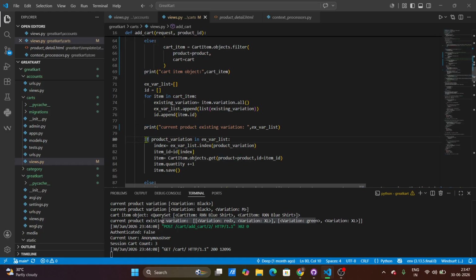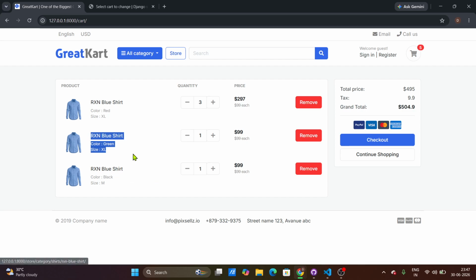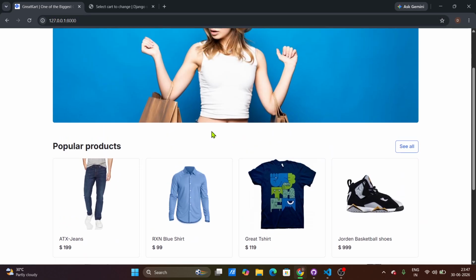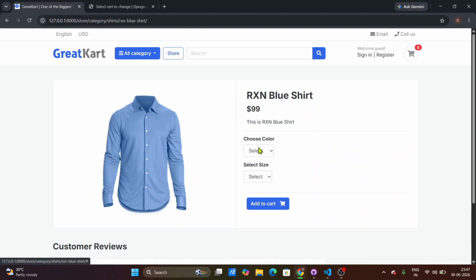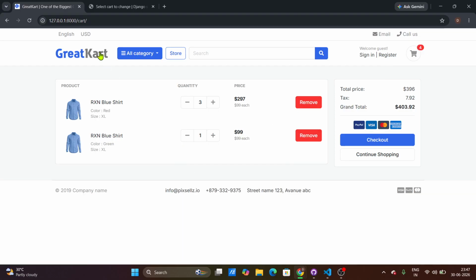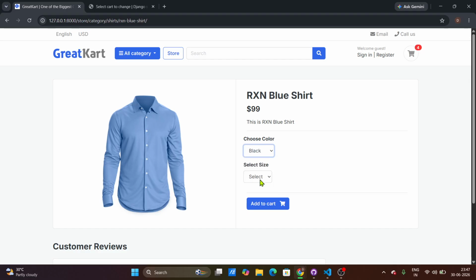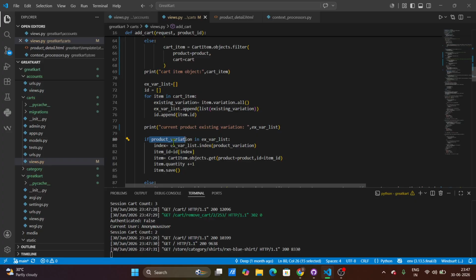And now, if product variation is in xwhere list, now we are checking that if we have opened this product, okay, this black M we are selecting, so remove this black M. So what is happening inside this product variation?